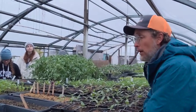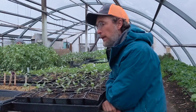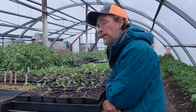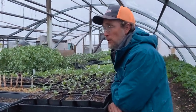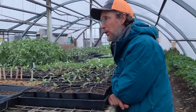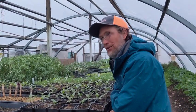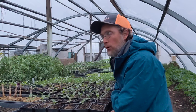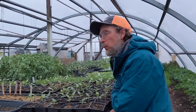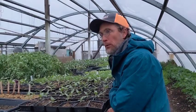Yeah. Okay. Now, if we can't achieve that, if we get in a bind on time and we just have to get them out there, then the other thing we can do is put row cover over them. And we'll often do that this time of year anyway, because it really eases that transition. It's like half a greenhouse, we could say, right? It still lets the air and the water through, but it does keep the wind off them a little bit and keeps them a little bit warmer in the daytime as well.